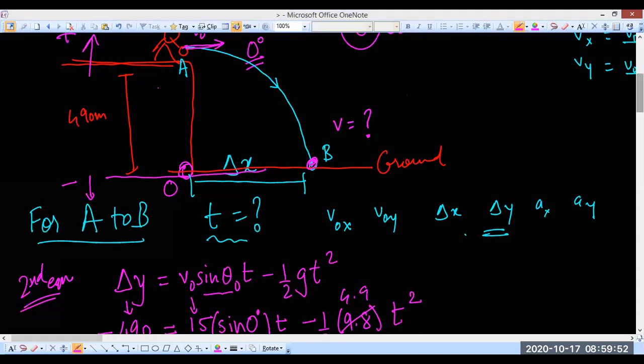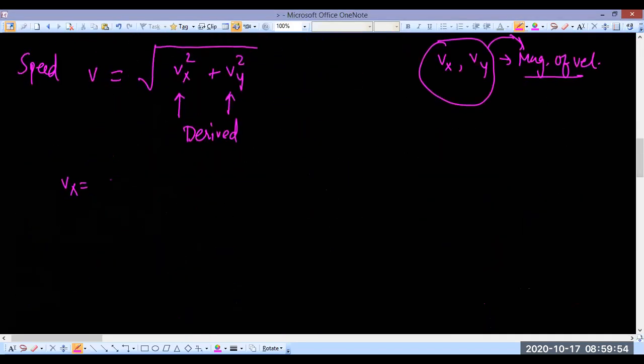So find Vx. Hurry up. Come on. I'm asking you to do it yourselves. Find Vx, everybody. You know the formula. You know the equations. If not, it can be done with the first equation of kinematics for the x-axis. Or you can use the projectile formula that we have derived. Both give you the same answer. I want Vx. Come on, people.